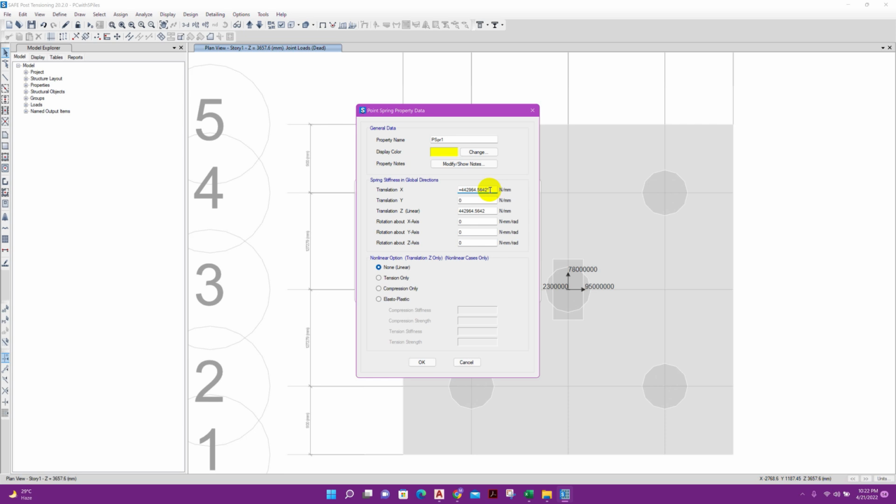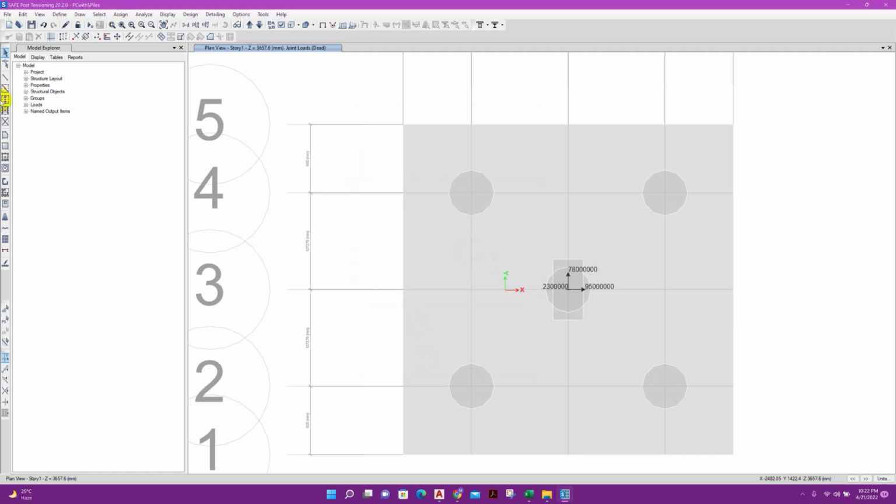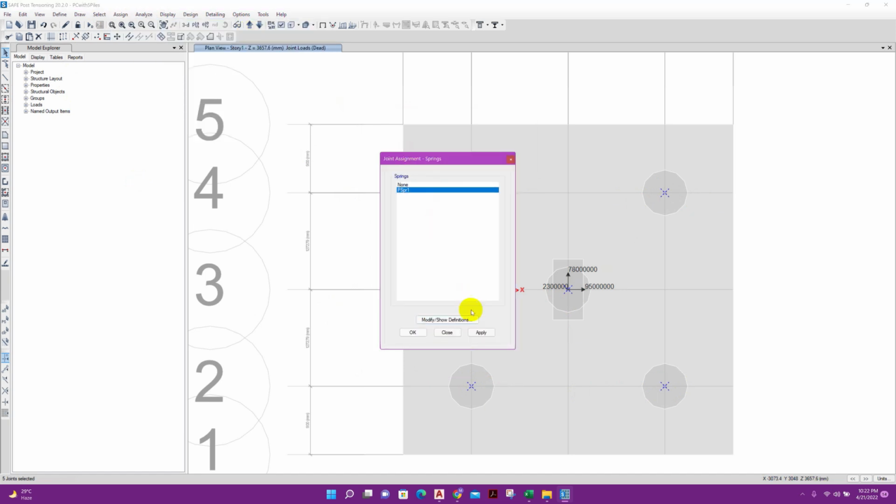Now this value copy here. Okay, it's compression only. Click OK. Okay. Now the pile joint will be selected, then go to assign joint spring.